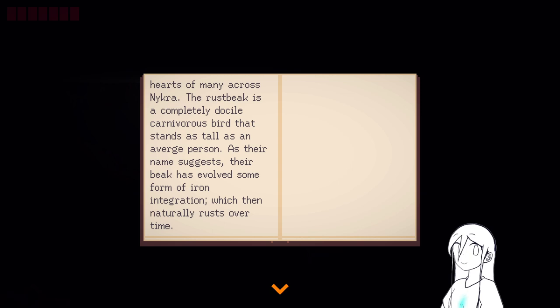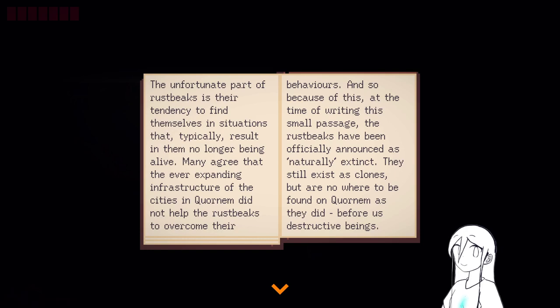Many across NYKRA. The Rust Peak is a completely docile, carnivorous bird that stands as tall as an average person. As their name suggests, their beak has evolved some form of iron integration, which then naturally rusts over time. Unfortunately, part of the Rust Peaks is their tendency to find themselves in situations that typically result in them no longer being alive. Many agree that the ever-expanding infrastructure of the cities of Quornem did not help the Rust Peaks to overcome their behaviors. And so, at the time of writing this small passage, the Rust Peaks have been officially announced as naturally extinct. They still exist as clones, but are nowhere to be found in Quornem, as they did for us destructive beings.